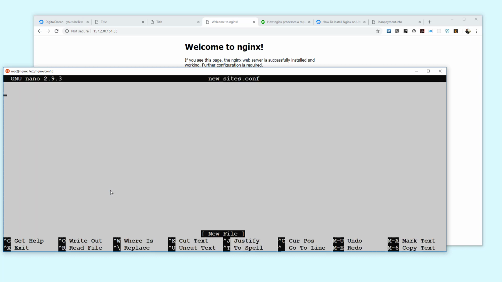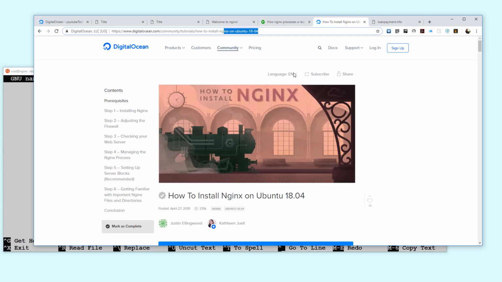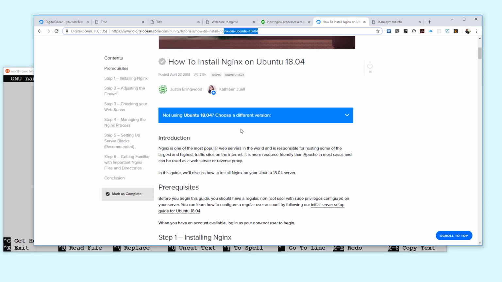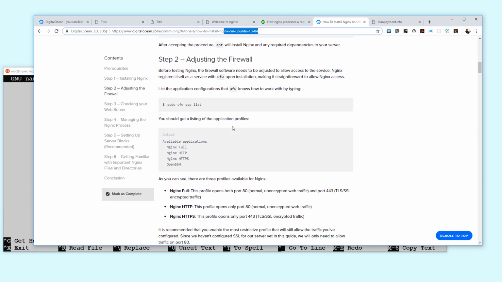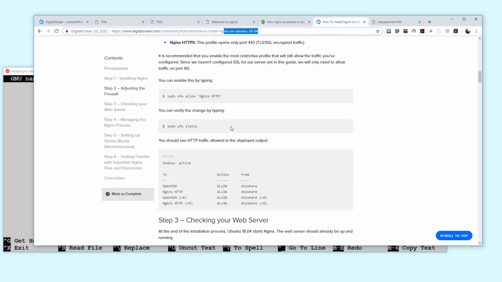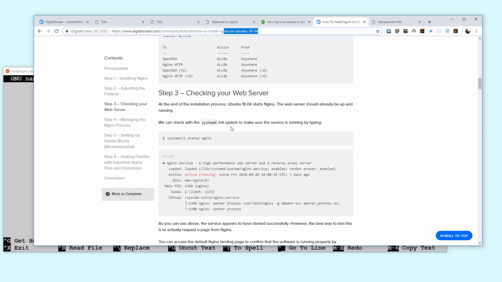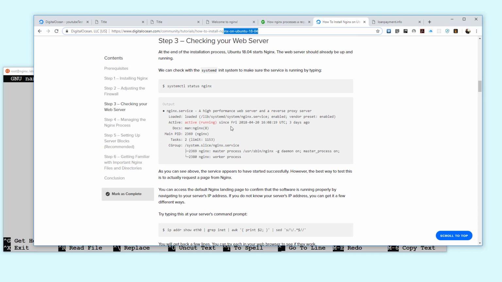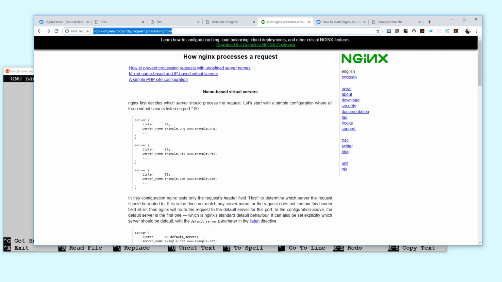Okay, now that we have this new site configured, what we want to do is create our own server blocks, similar to what we've seen earlier. A lot of the information I'll go over today is already in the DigitalOcean documentation. If you want, you can look at it in more detail. I'll be sure to leave the links in the comment section below. And I will also leave the links to more documentation on the Nginx site. Right now, I'm just showing you the bare minimum to get started, okay?